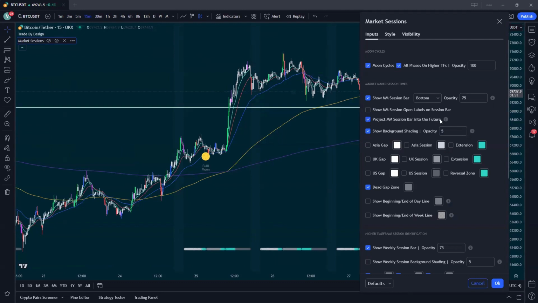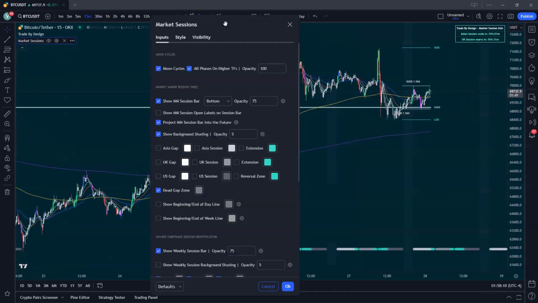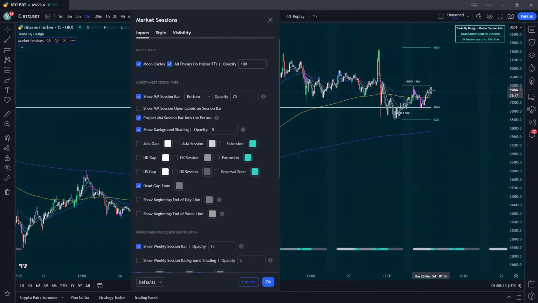Projects the session into the future. Now, what this does is, as you can see, this is where we are now, but the 2 future sessions or 3 future sessions are showing. The only time you need to pause with this is when the clocks change, because the logic of the way that these lines create, they just use the existing position and add on the correct number of sessions in the front.